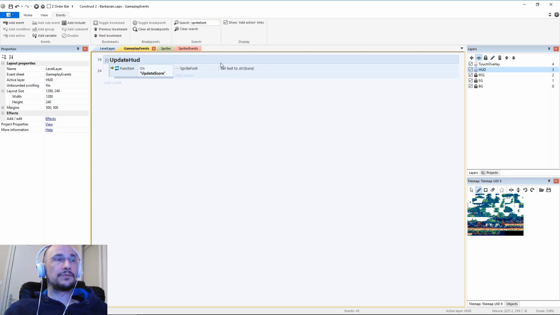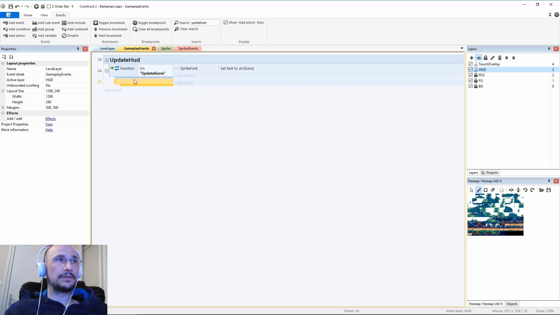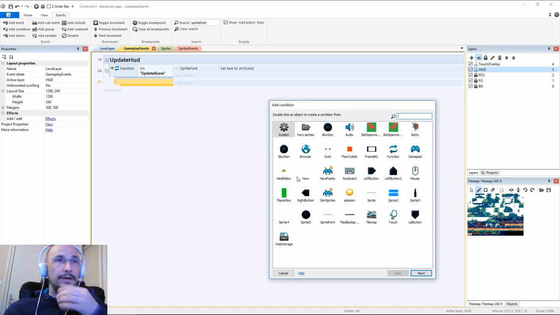So right now it's just very straightforward, but it cannot stay this straightforward. So the first thing we're going to need to do is create a blank sub event, and then we're going to do a comparison. So I'm going to work my way through the logic, and I'm going to get it to work first, but it won't be optimal, and then later on I might figure out a way to do it in a more optimal fashion. But right now I just have to figure out all the logic first.